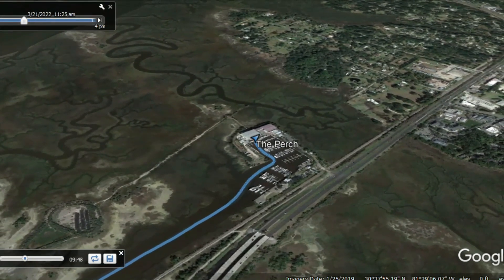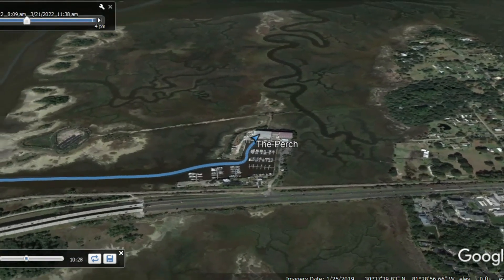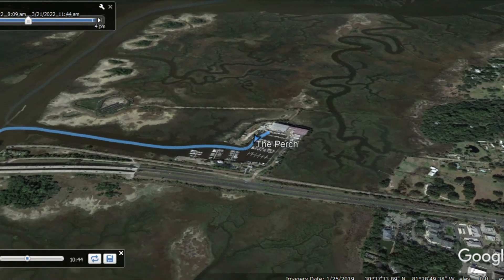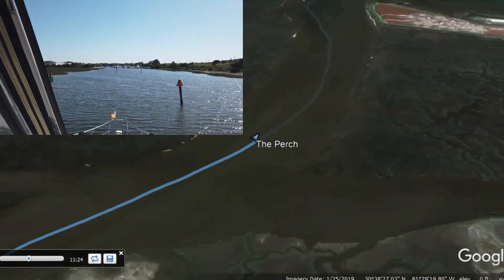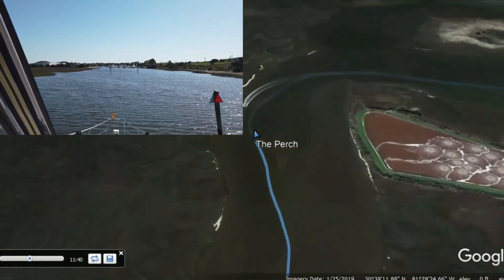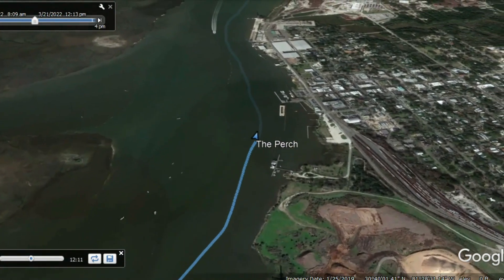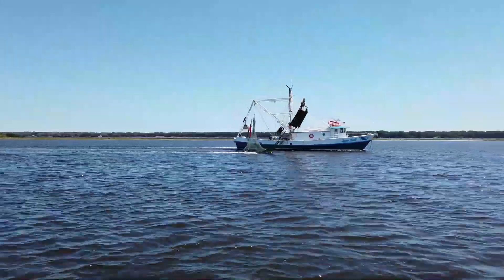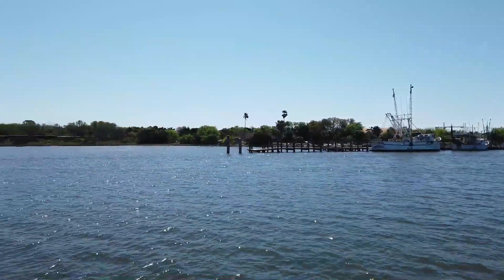We also needed to take on fuel again on this cruising day, so we did our research and found the cheapest fuel — where the boat is sitting right now in this track view — that is Amelia Island Marine. On the day we were there, March 21st, the fuel price was just under four dollars a gallon, about $3.97. A lot of places in this area were $5.50 and six dollars, so taking on two to three hundred gallons represents a significant saving. It pays to do your homework.